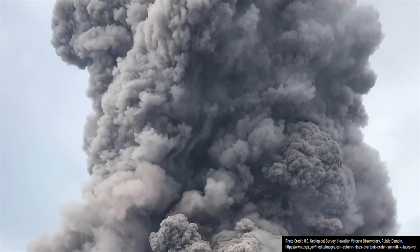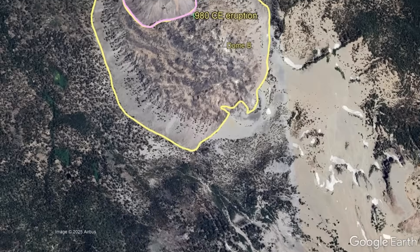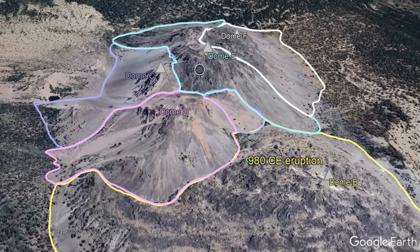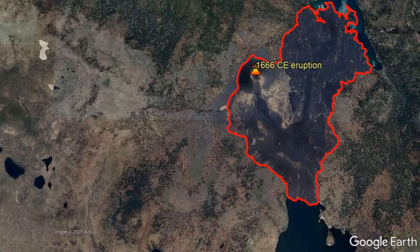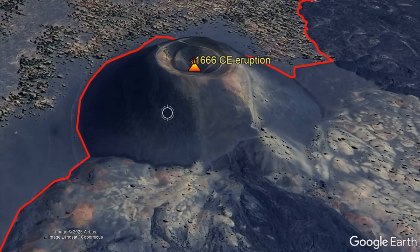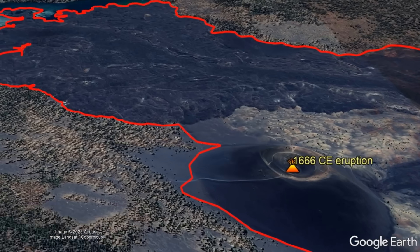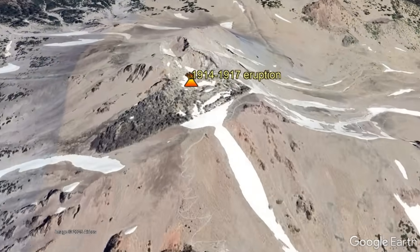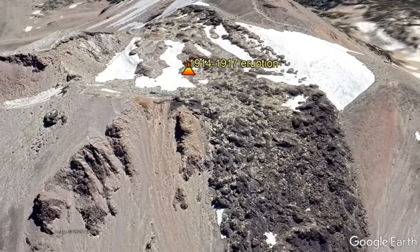Seventy years later, dome 8 was mostly destroyed in a violent explosive eruption. Then another eruption occurred, constructing five more rhyolite lava domes. In 1666 CE, the feature termed Cinder Cone formed in a mildly explosive eruption which produced many lava fountains, eventually emplacing a 3.26 square mile basaltic andesite lava flow. Lassen Peak's summit then produced an eruption from 1914 to 1917, which represented its most recent activity.